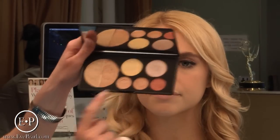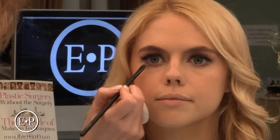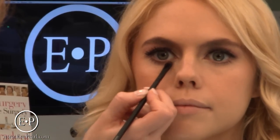All right, so I put on a little bit of mascara on the bottom, and you usually don't like to wear liner or anything underneath, but because I don't want it to look too bare, I'm going to take this 106 brush and go into our powders, into the bronze color right here. I'm going to grab a little bronze color, and that's going to go right underneath your eyes, just so we have something going on here.